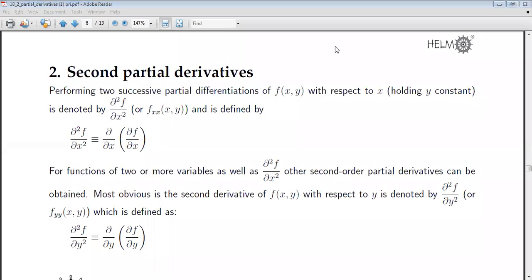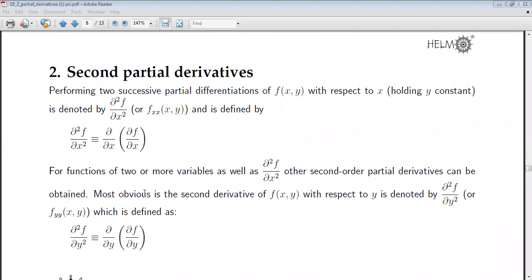Suppose a function contains the variables x, y, u, v, and you are going to find a partial derivative with respect to u two times. Simply you have to find del square f del u square. In that case, you have to take the partial derivative of f with respect to u first, taking the other variables as constant. Again, you take the partial derivative of that function with respect to u, taking the other variables constant. That is the way.